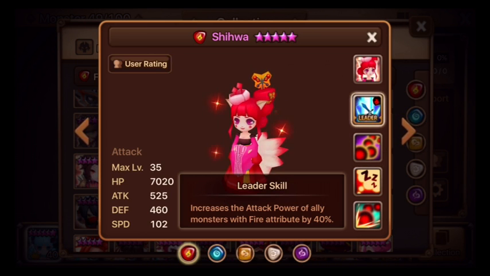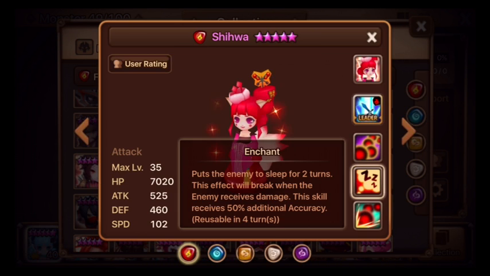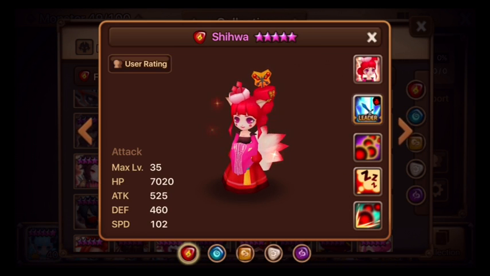Excellent for Necro. This leader skill can be good for Necro as well if you're building a mostly fire-based Necro team. Definitely good. We'll get you 3 Necro B10 easily. There's plenty of teams around that use Shiwa, integrate her into the Necro team. I wouldn't say she's really entirely that good anywhere else. I wouldn't use her in any of the other dungeons necessarily. I mean, maybe dragons, but at that, there's probably still better options.